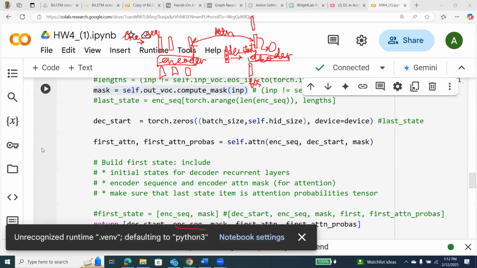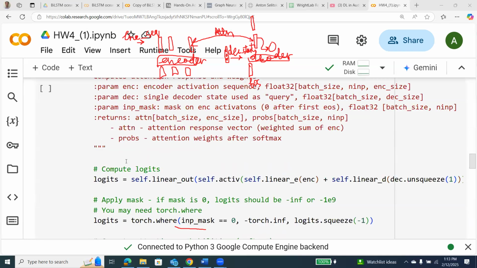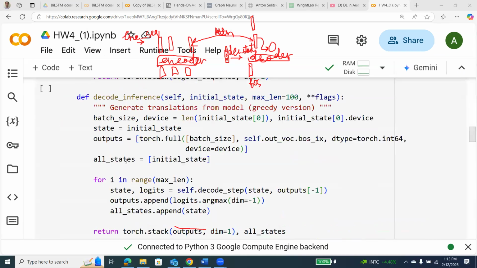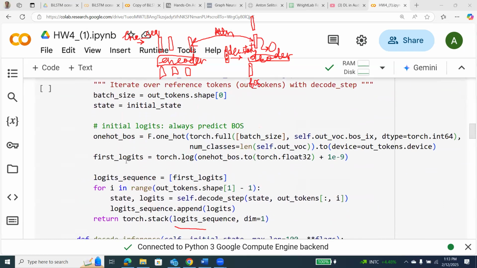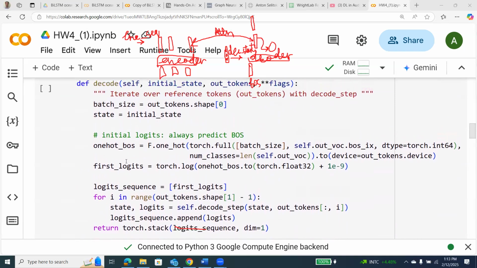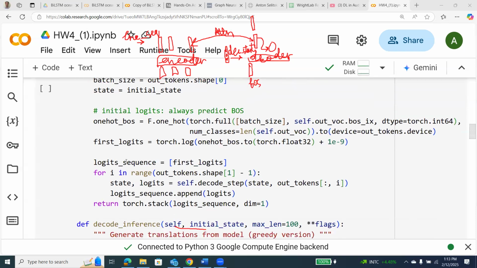For the decoder, I will reuse the code from the base model. So let's look at the base model. In the base model code, we have this begin of sentence, then the output from the first token in the decoder.